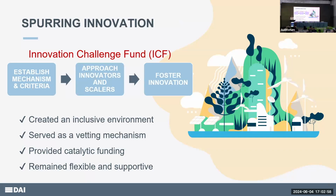So how did we work on innovation? We set up an innovation fund to support innovative technologies. And the idea behind it was to effectively double energy efficiency by 2030. We really need to scale, and we really need to attract private finance. But in order to attract capital, you need to show that solutions work. So if this project could somehow demonstrate that innovations in technologies or options for efficiency worked, then that would be easier to attract finance. And so the way we set up this fund was to use USAID support, some funding, to overcome a challenge.